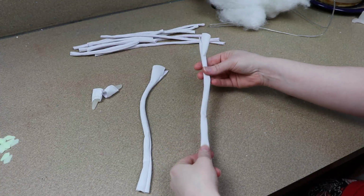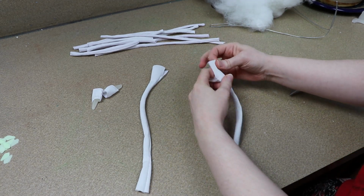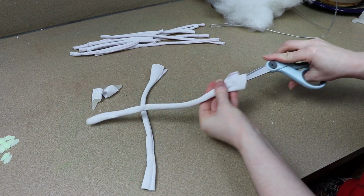So for the wings, I have this main piece first. It's pretty thin, but I'm going to stuff it and then we can run it onto the wire frame.